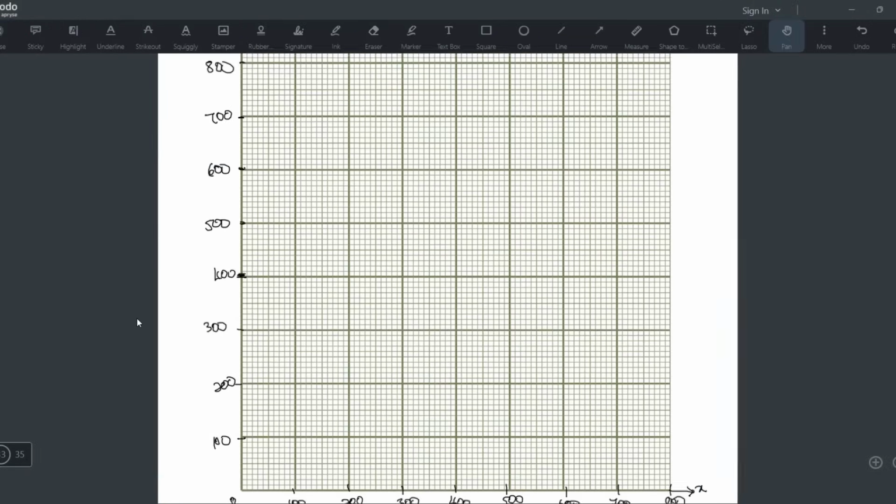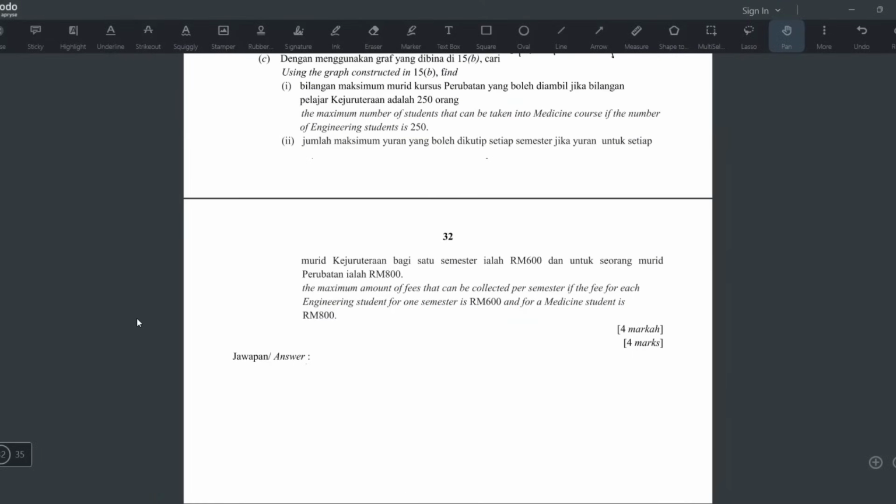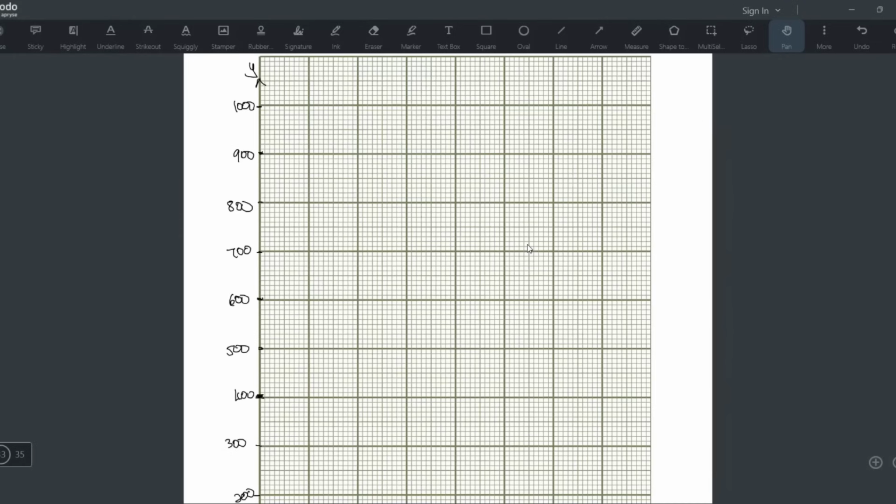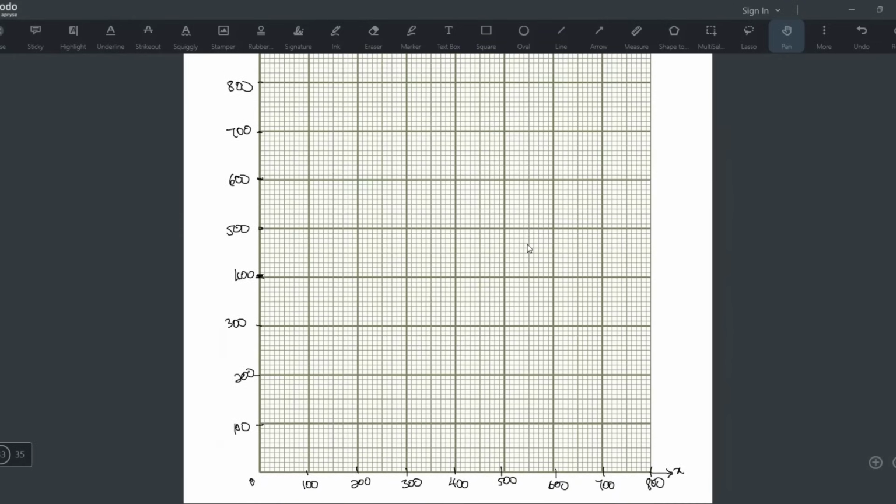Now let's plot the first line. I remember the first line is x equals 200, because it's the one in between. But I told you already, for this in between, you actually have to draw two lines. So the first line is x equals 200 and then x equals 500. Don't look at the bigger or smaller first. That one, we look at when we shade the region. Now we have to draw the lines. So we don't look at the symbol, smaller or bigger. We just go to x, go to 200, and draw a vertical line. This is the line for x equals 200, and for x equals 500, the line is here.